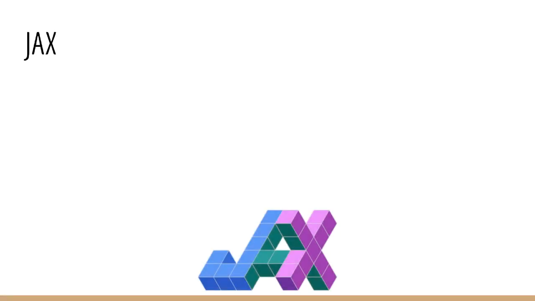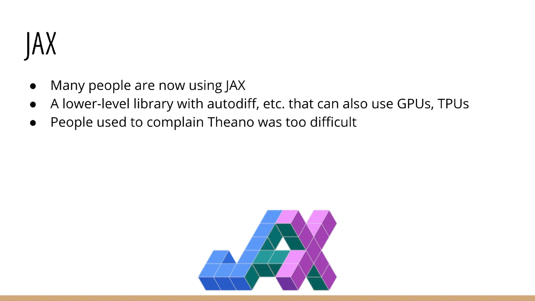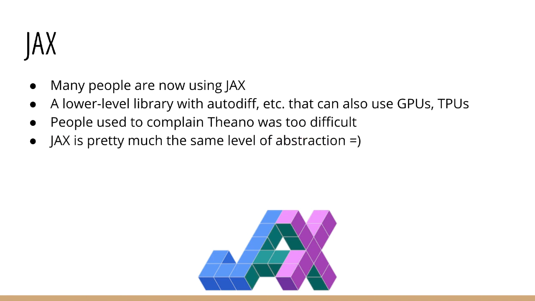So now let's talk about the newcomer, JAX. Many people who are on the Google side are now using JAX instead of TensorFlow. So what is JAX? Very roughly, you can think of JAX like Google's low-level deep learning library that also works with GPUs and TPUs. When I first started my deep learning courses, a lot of beginners would complain that Theano was too difficult. Well, as it turns out, Theano was pretty much the correct level of abstraction.